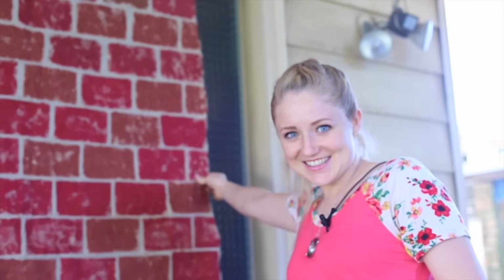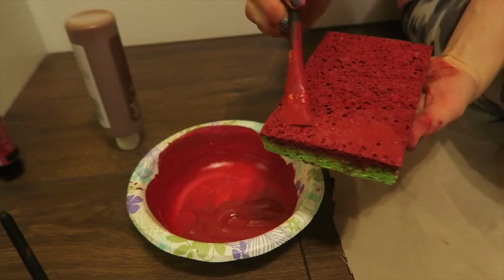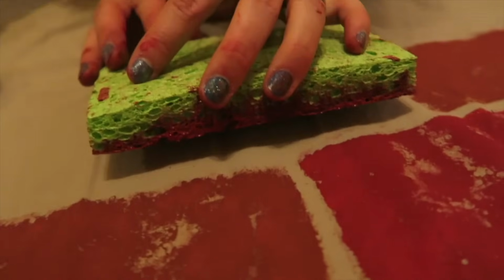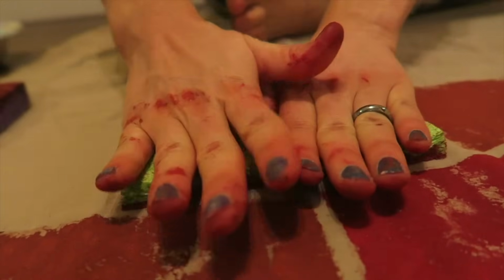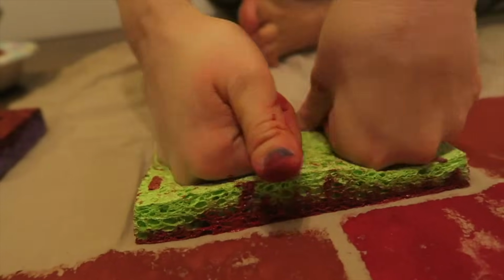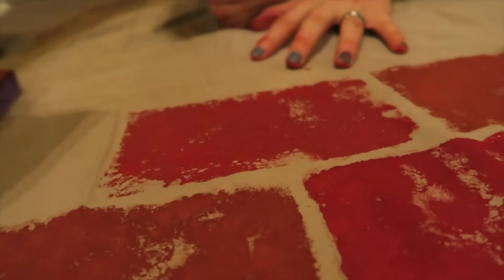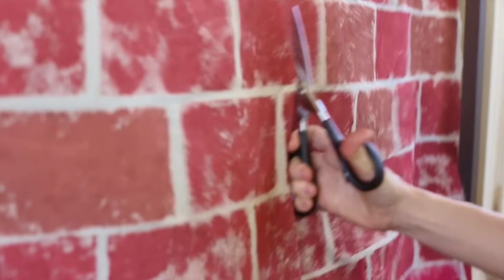Then for this, I just cut up an old sheet and used a sponge to paint each brick on. I think that if you use one color of red, it won't look so realistic. So I think it's really good to add a little bit of brown and a little bit of red and a couple different colors just to make sure that you get a little bit more variety, like a real brick wall. We've got it nailed in, and now I'm about to cut a slit up the middle so that you can run through it just like platform 9 3/4.